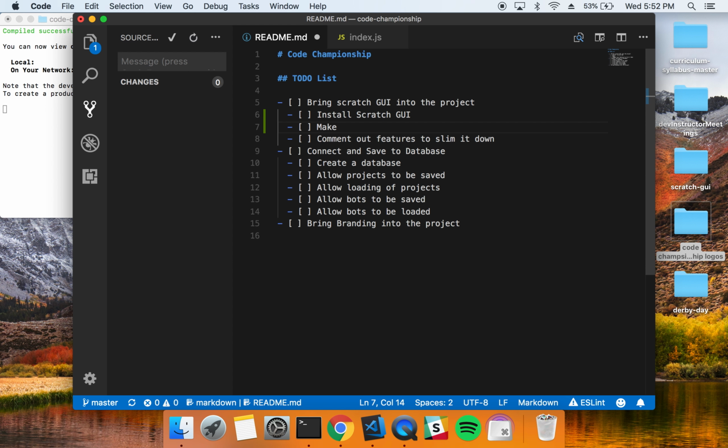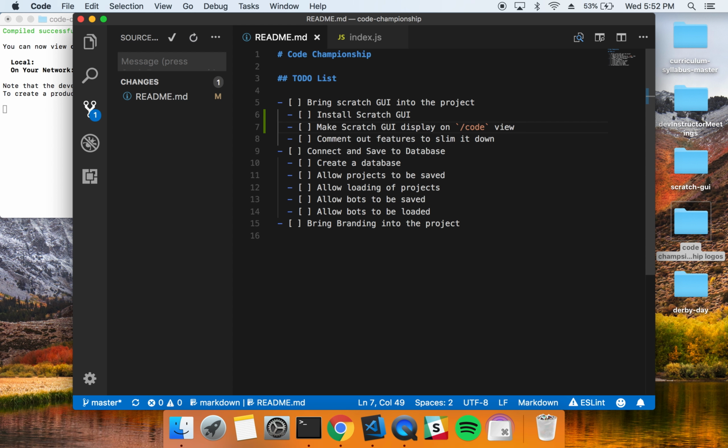Make Scratch GUI display on code view. And then I know that the Scratch GUI has a build process of its own that it uses, but I need to be able to build it and integrate it into my site. So I'm going to need to find a way to build it.